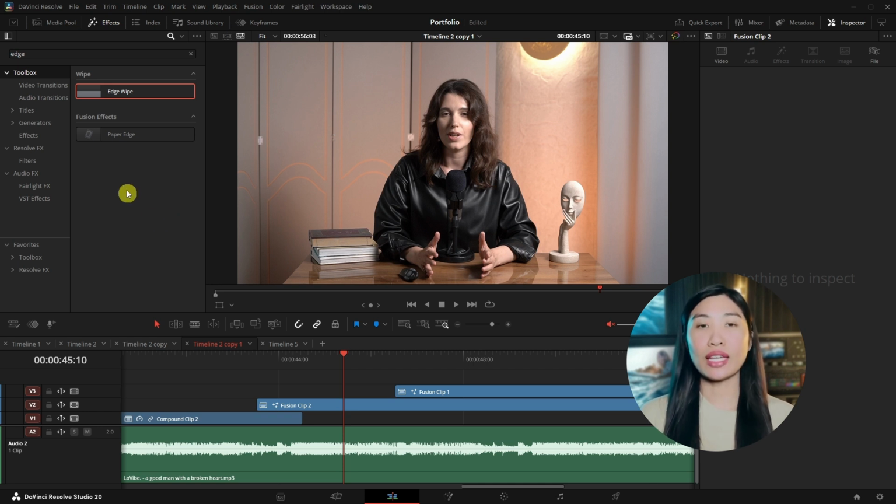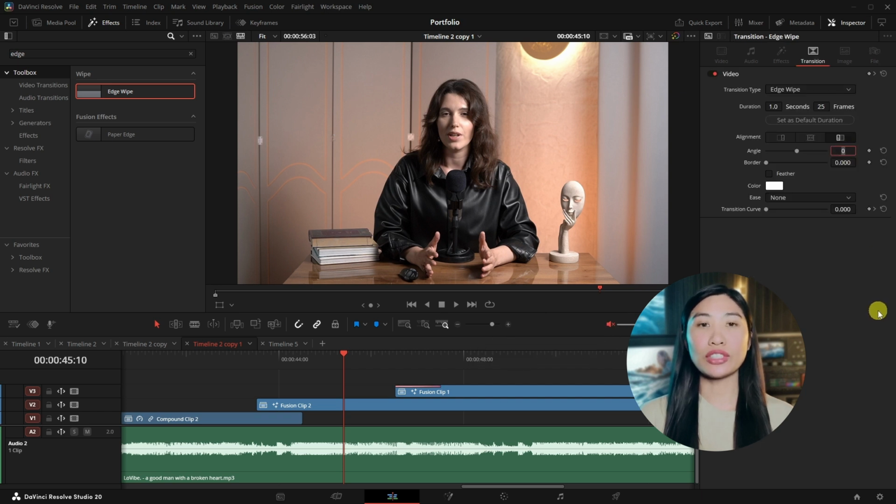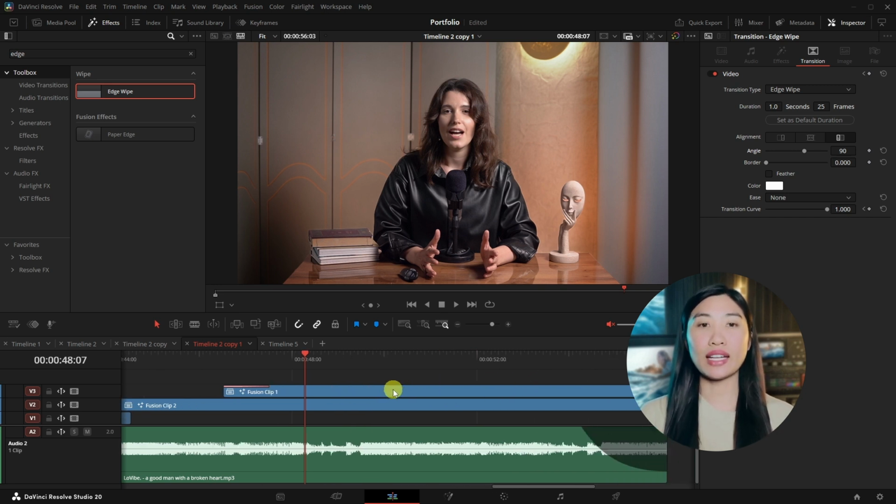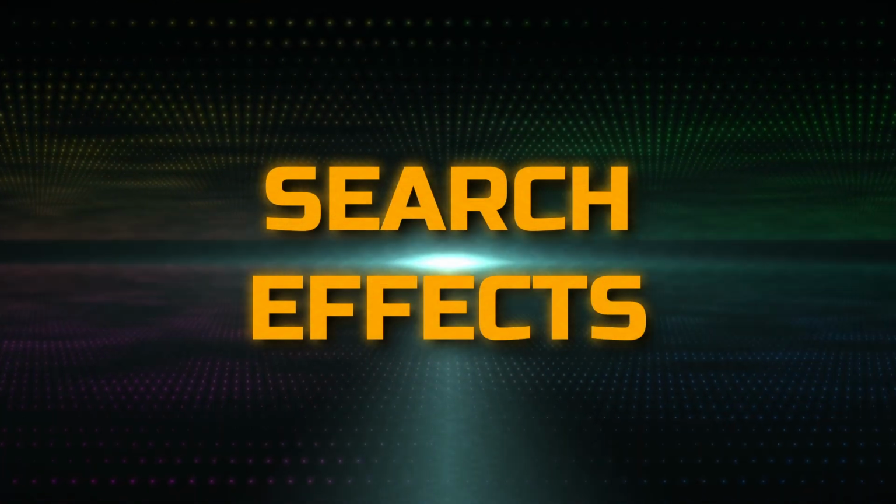Drop it on top of the clip with color grading or even a new character. Change the angle, say 90 degrees so it comes from the side, and look at the result. It perfectly shows before after. You can use it for beauty salons, nails before, nails after. It's a must-have effect that helps visualize results.